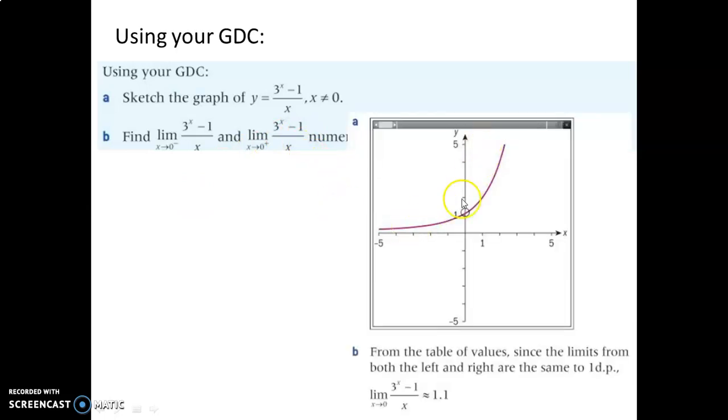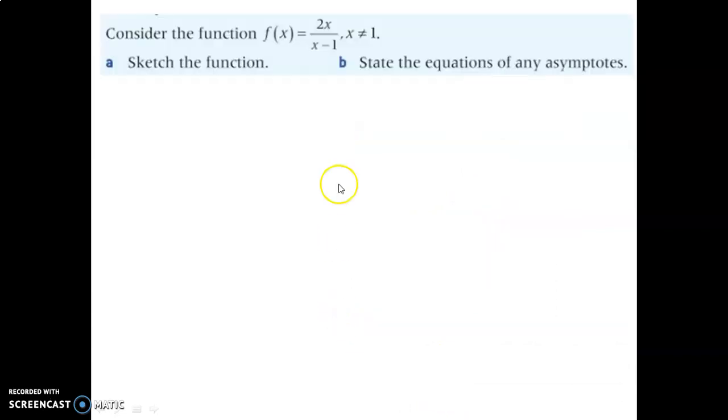Okay, so here's the graph. This graph again has a hole at x equals 0 because if you put 0 in here, you get a 0 denominator value. So we know there's a hole there. And then if you check the table and you come from either direction, you should notice a limit of 1.1. So I hope you're able to set the table in enough detail so that when you looked at approaching x equals 0 from both sides, you were able to get that same value.